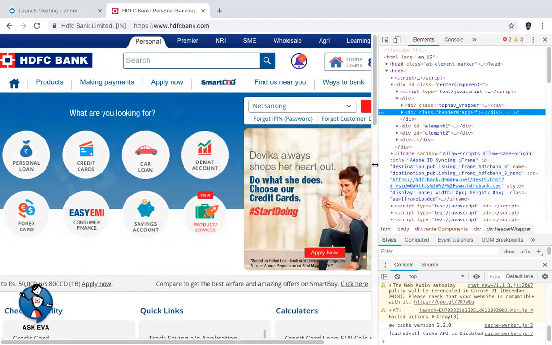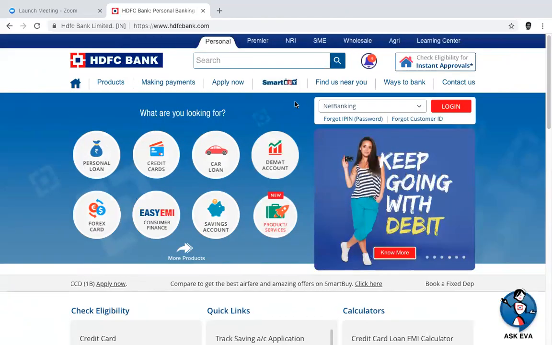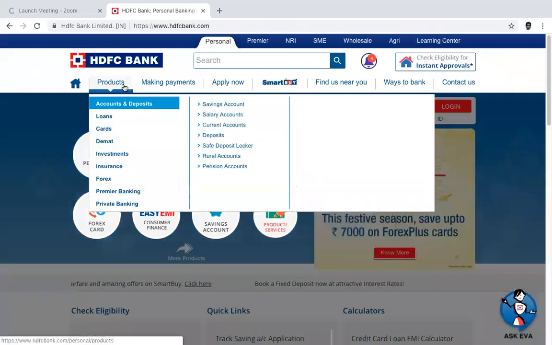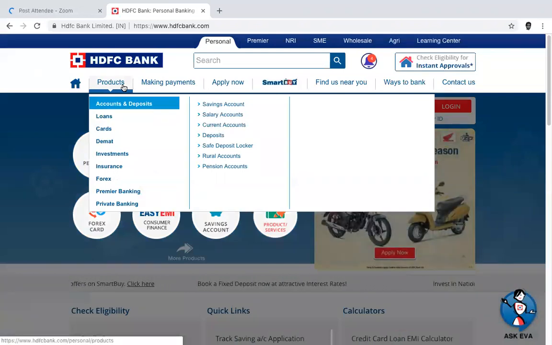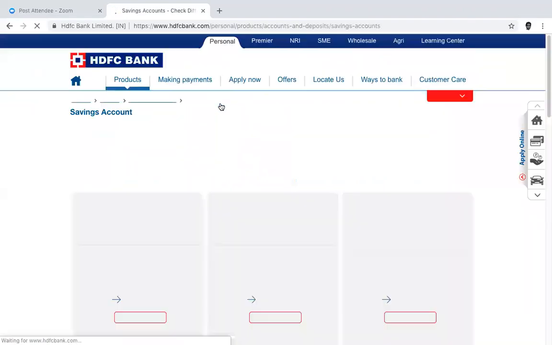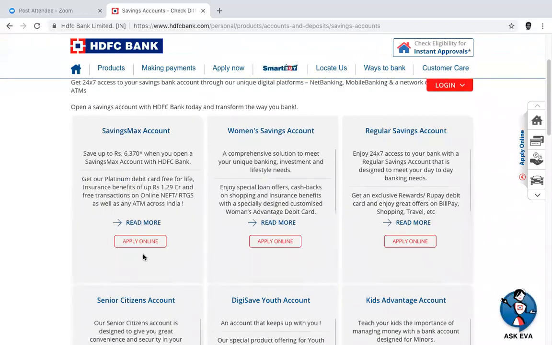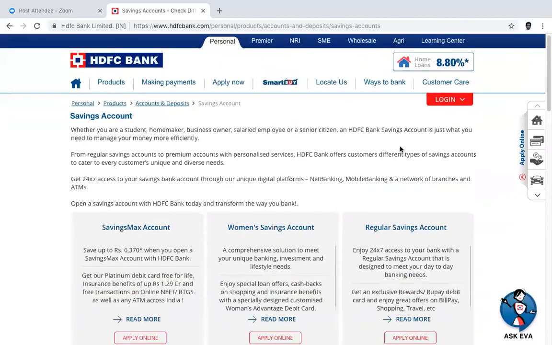While doing manual testing, let's say I have a use case where I need to test the entire things which are coming under the products. Under my use case I need to check whether saving accounts is working correctly or not, and the details are being shown correctly or not after clicking on this link. There are several buttons, links, and maybe text appearing on this web page, so I have to test the functional things on this page.